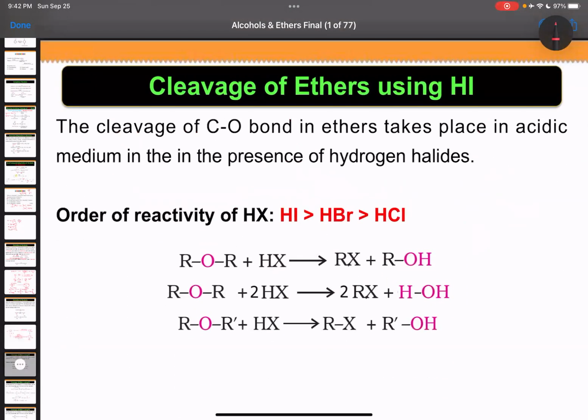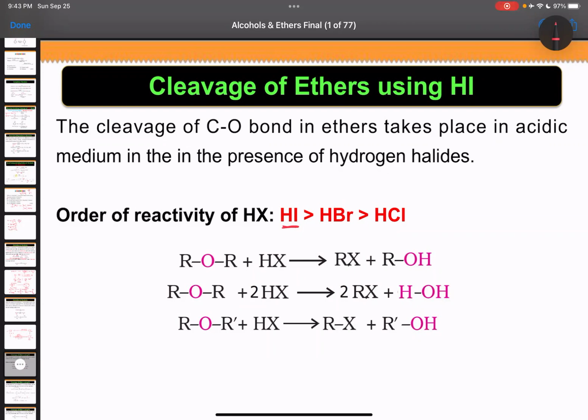Now next we move to the preparation of ether and the preparation of alcohol and the reactions of ethers. That is breaking of ether by using HI. Okay, why is HI used? HI is actually a strong acid, so HI is the most famous for breaking ethers. HBr, HCl, yeah, they can also be used, but HI is the most common. So that is cleavage of ethers using HI, right?